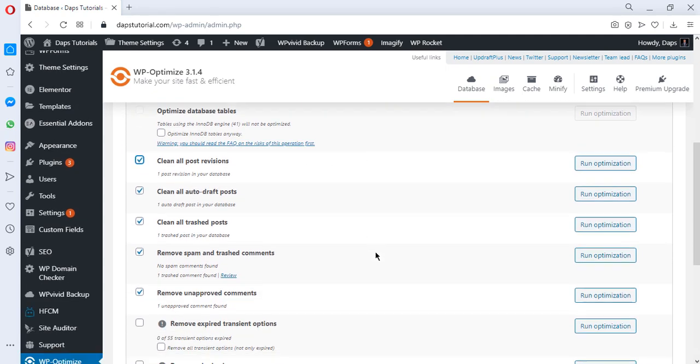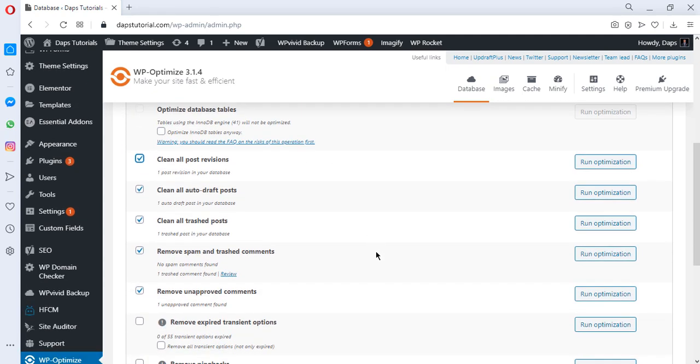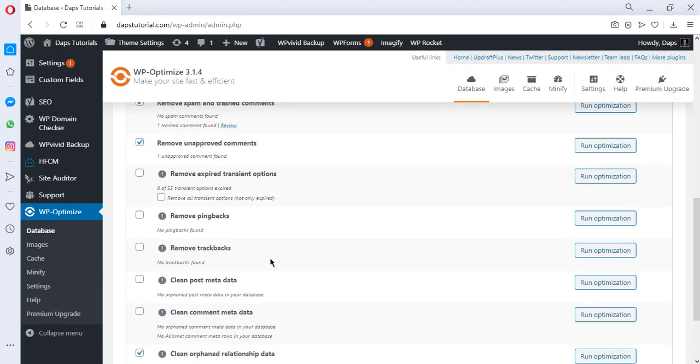If I do that, I will have all of these tables optimized. Then I come down here and manually do this one after the other myself. I don't like to bulk run all of these things. I love to do them one after the other. That way I know when there's any error and I know which of them caused the error. That's for me personally. I don't really think everybody goes through that. You can select all of them and run the optimizations if there are any for them.